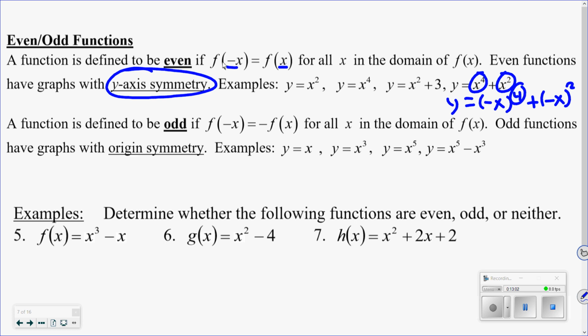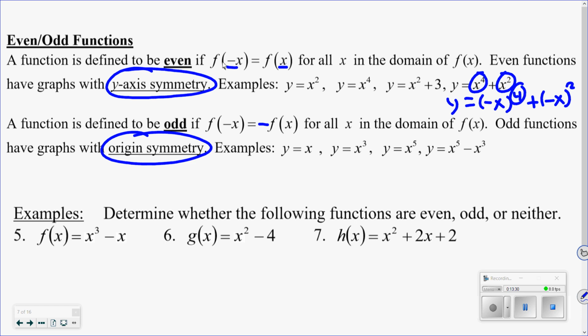So if you want to check to see if it's even, you check the same way as we check for symmetry on the y-axis. If a function is odd, you get opposites back out. So if I plug in a -x and x, see how they're opposites of each other? So that's how you check. Well, that's really what we said. That's how you test to see if it's symmetric about the origin. So odd functions are symmetric about the origin. So you test them the same way. You plug in opposites.